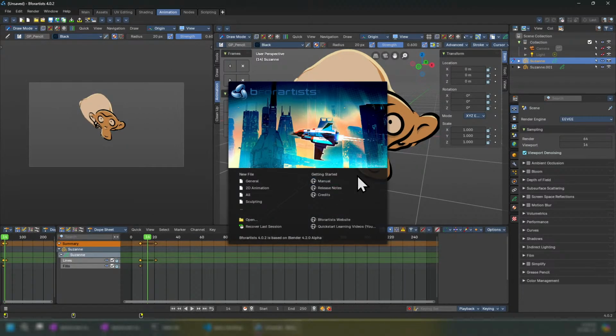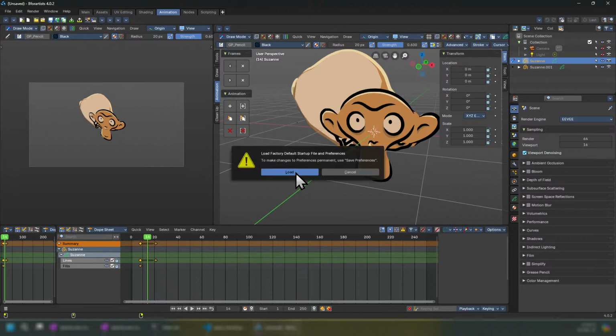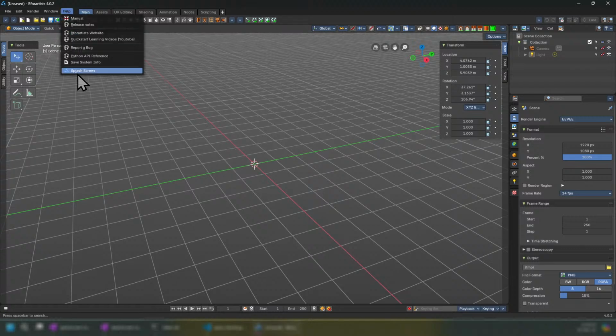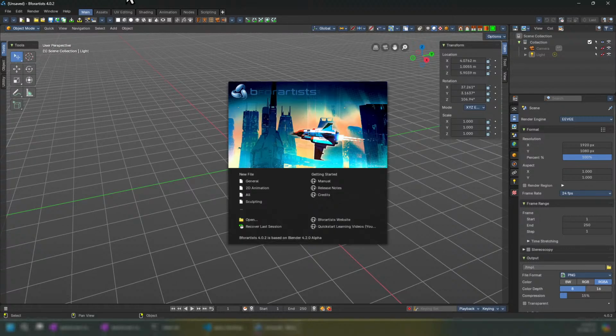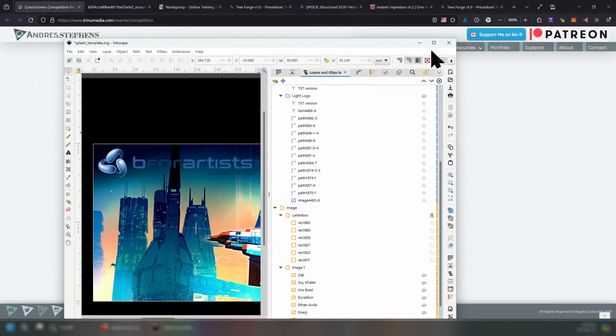And here is the new splash screen, which is the wrong one. I need to re-export it. Let's re-export the correct one. Here it is. So I've got the dark logo.